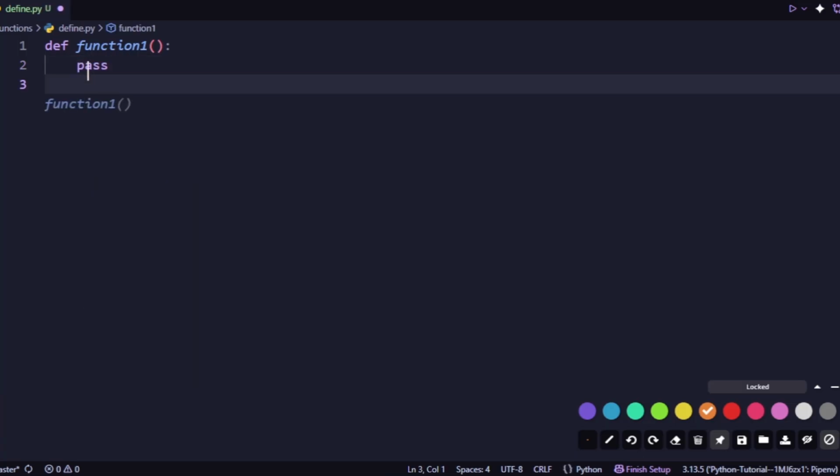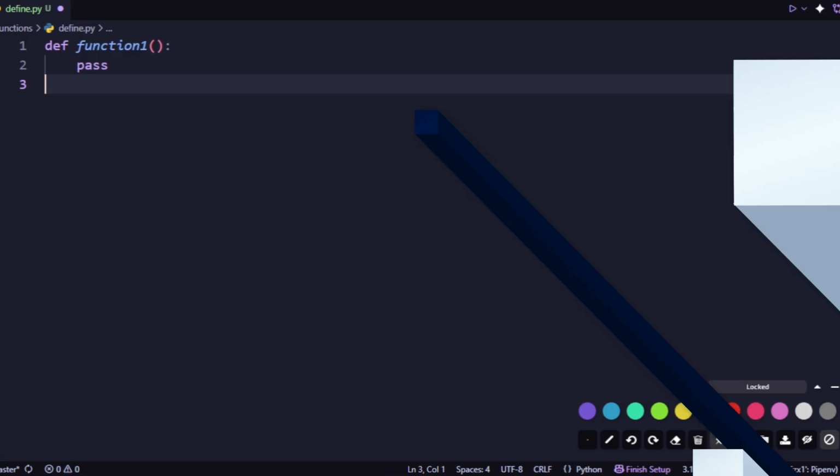The pass keyword allows you to skip the function body for a particular amount of time. You have to define it afterwards, but not right now. If you're not in the mood of defining a function, you can just use the pass keyword and define the function body at a later point of time.